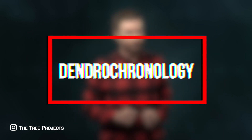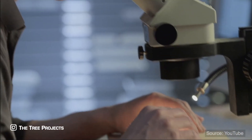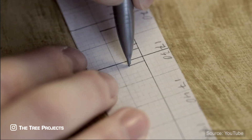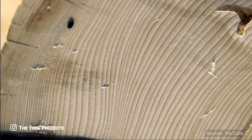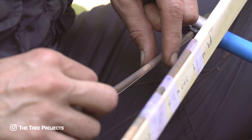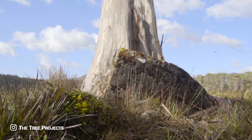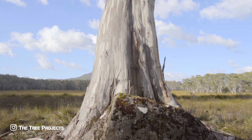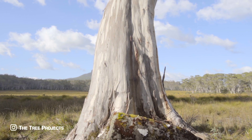Dendrochronology is the study of tree rings, and you might have already heard of counting tree rings as a way to age them. But tree rings can provide much more information than a tree's age. Researchers are now using the relative distances between each ring to give information about the tree's growth and changes in the environment — such as snow quantity and temperature in the snow gum's case. If there is a pattern in the modern tree rings that matches up with modern temperature and rainfall records, then there is a relationship. We can then extrapolate back in time using the dendrochronological records to estimate how much snow fell, which then indicates how much rain fell elsewhere. With some trees growing for many hundreds of years, this is a very valuable method for looking at weather patterns way into the past, and a very visual way to see long-term changes in weather and climate.